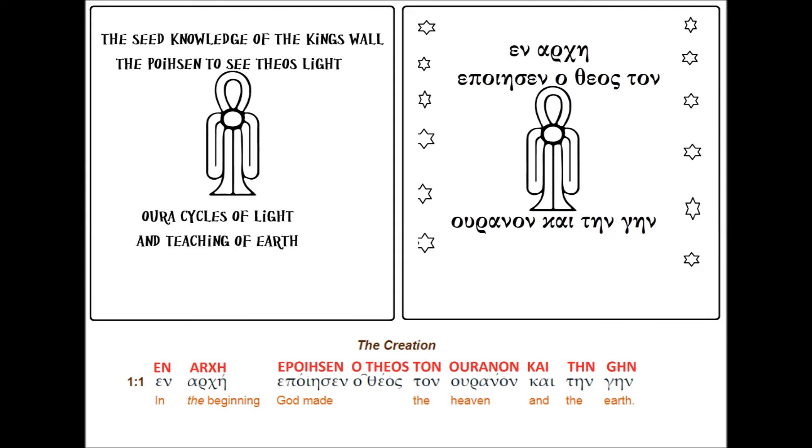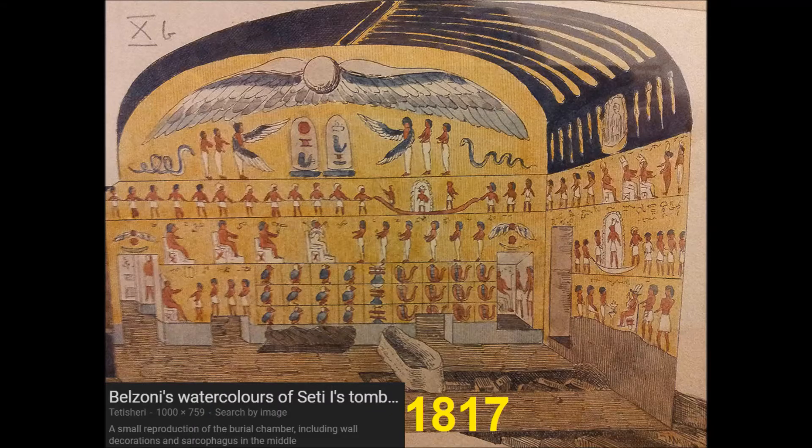It was all the one worldwide language. It was just a different interpreter with a different key that pulled this off the wall. The key means 'and' or 'connected.' Everywhere there was a vav in the Hebrew, they replaced it with the word key. And then this tenjin — you can take this ten, the T-H-N is teachings, teachings of the jinn. It means the writings to divide the cycles, the writings to divide the seed. And this jinn is the foot, the foot wall seed — everything that was written under the feet, given the meaning of earth. It also means to lift the divided seed or to lift the divided cycles. That's where the word 'jinn' comes from, the evil spirits of the earth.